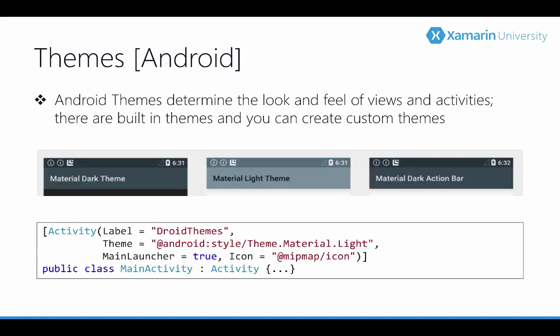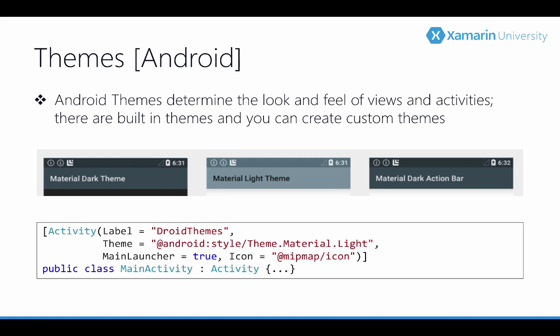And finally, Android defines themes which can be applied to your main activity, which is then used to host your Forms visuals. The theme dictates the colors, whether you have an app bar, even controls the fonts for the application. Now, as of Android 5, or Lollipop, there are 3 built-in themes defined, and you can derive from those and create new custom themes.